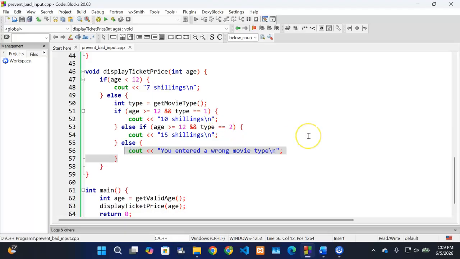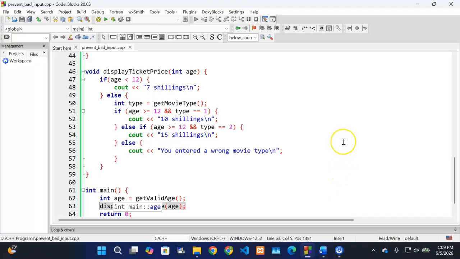So there are various approaches people use. For example, here we are dealing with price, so you can choose to return an invalid price, such as -1. And then when you come here, you check if the value being returned is -1, then you know it is because the user entered a wrong movie type. At that particular moment, you can just display a correct message to the user, okay?